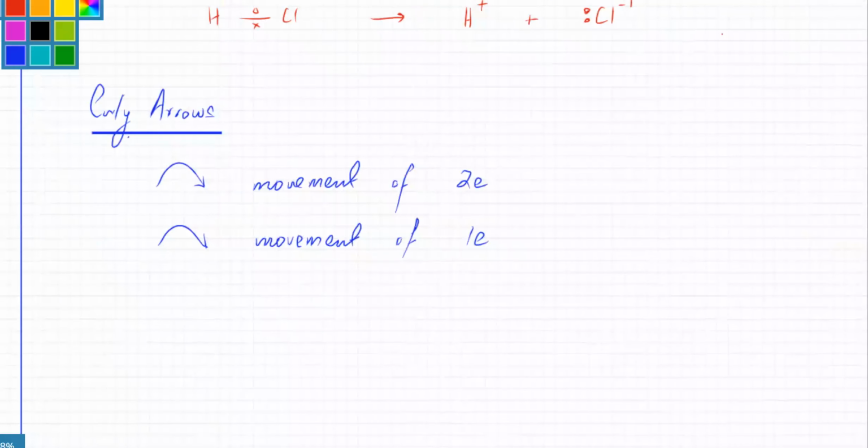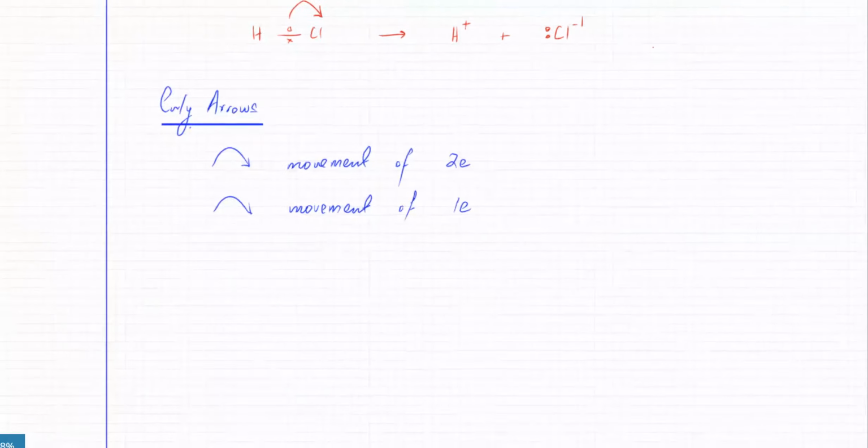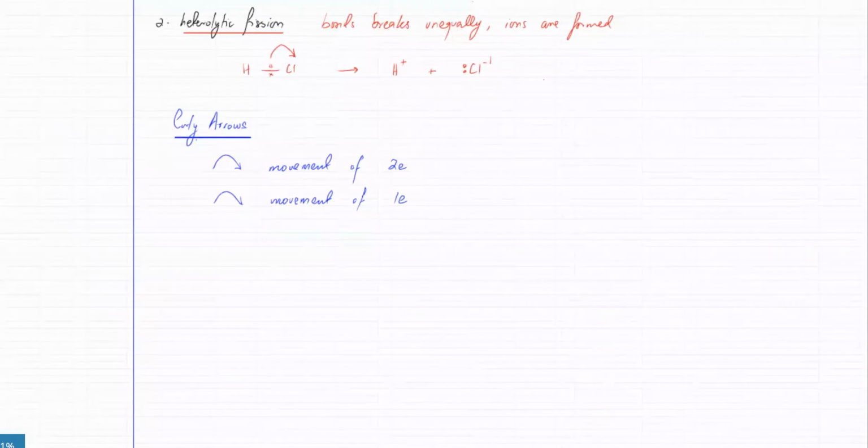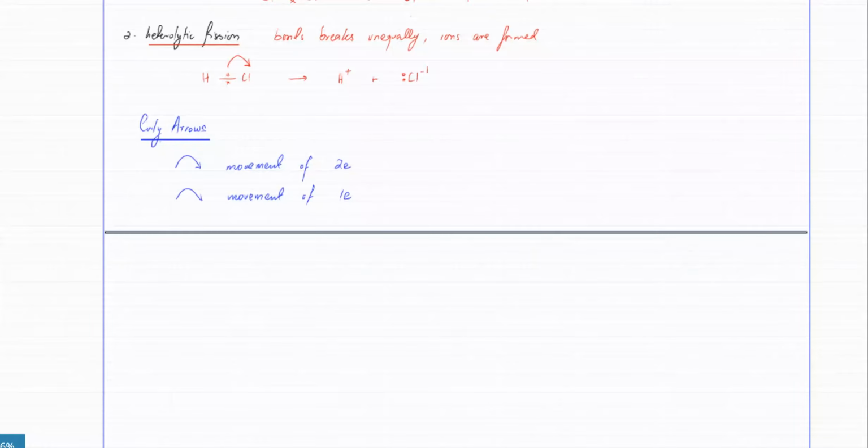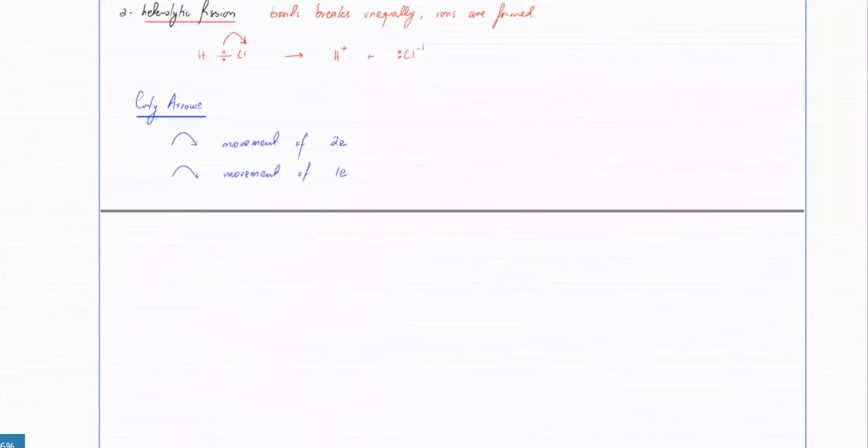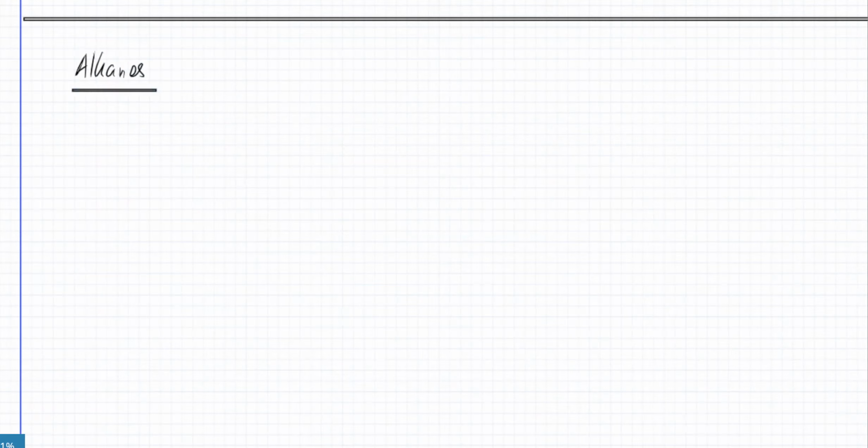Okay, so just remember what these curly arrows represent. And so now we can start talking about, we had done naming. And we had talked about alkanes earlier as well, at least the naming part. Now, the first thing we're going to talk about when we talk about alkanes is their physical properties. And remember, we're going to be referring to these terms over and over again when we study reactions.